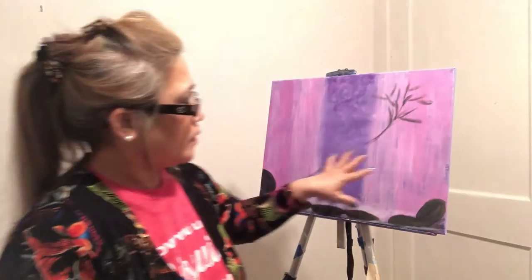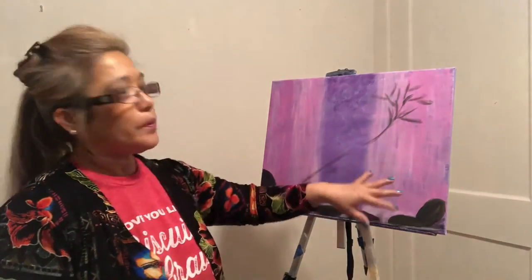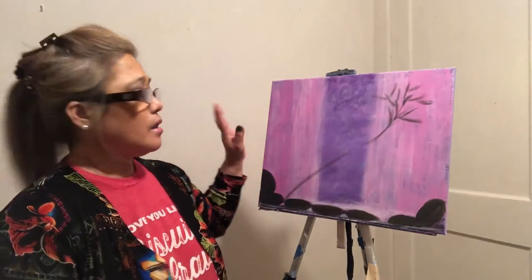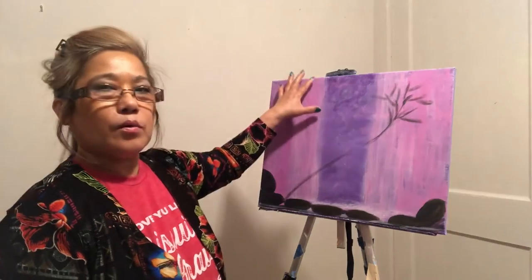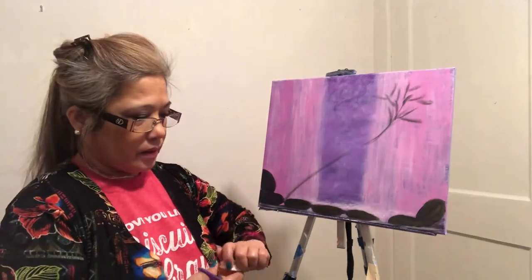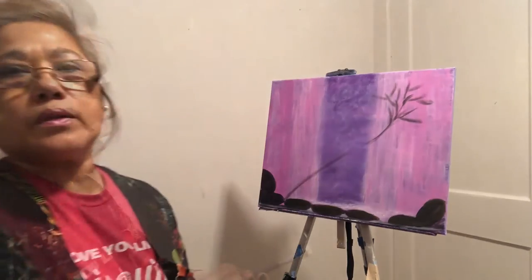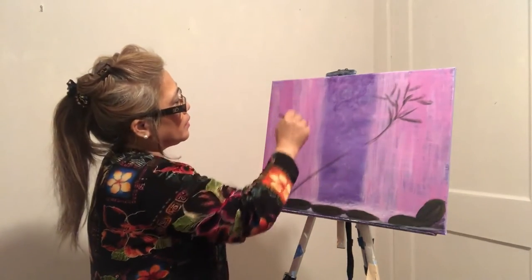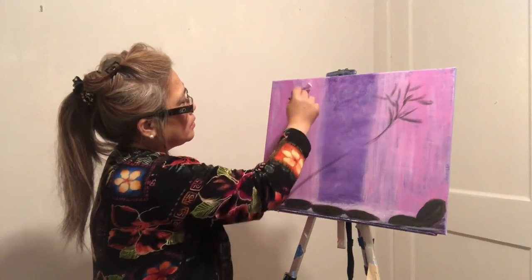In this painting, I put the purple light, cycle the purple light. So I'll add white in the background again to make it look faded a little bit. I'll show you what I'm talking about. Let's start over here, just a little bit straight right here, the white.